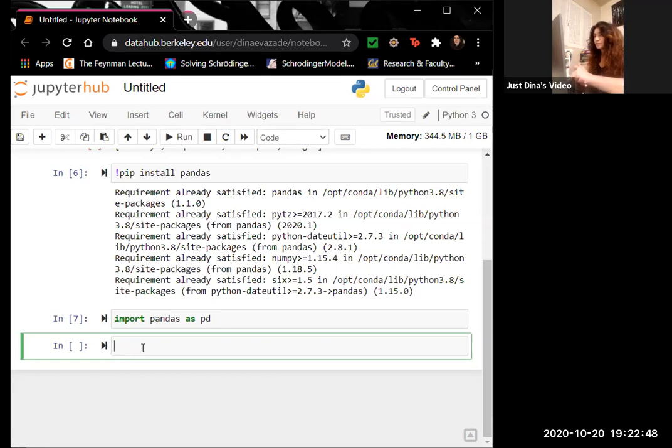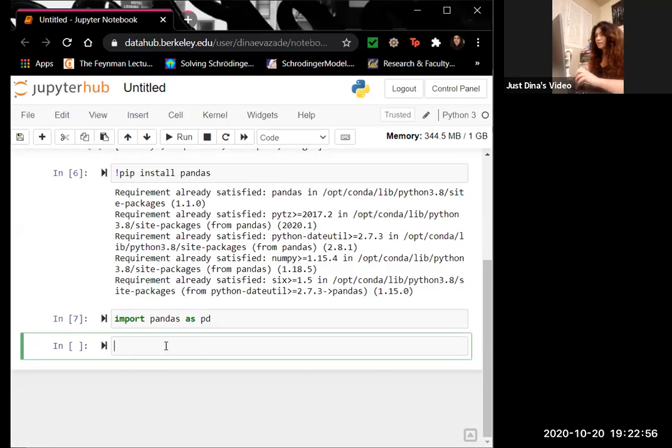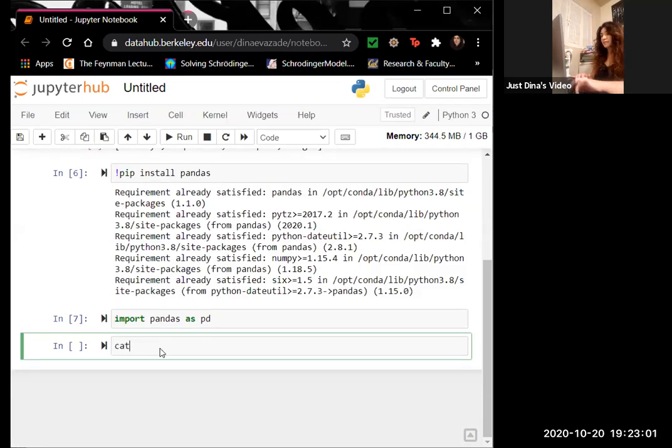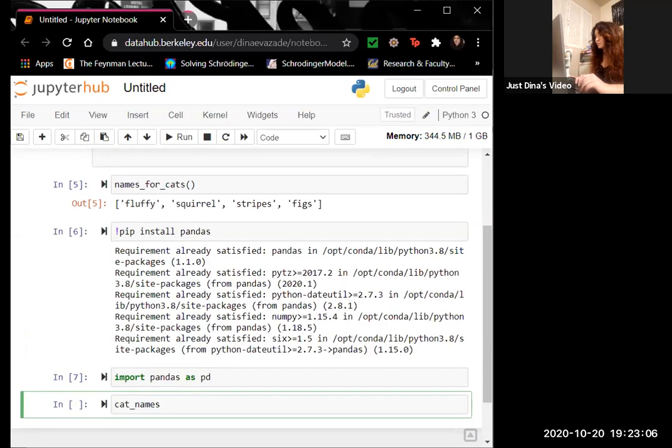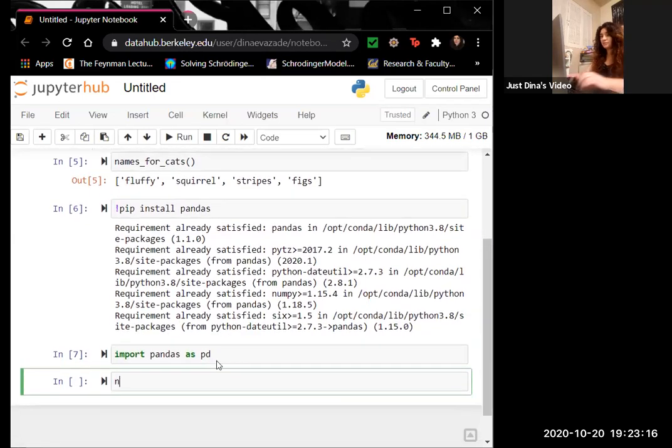All right, so moving on to lists and list comprehension. Earlier, as you saw, we imported this function that generates a list. So if, for example, I want to rename it again. I want to make it something simpler because I picked such a long name. So let's say I just want to bring up the list again. If I run this, what do you think is going to happen? Like if I push run right now.